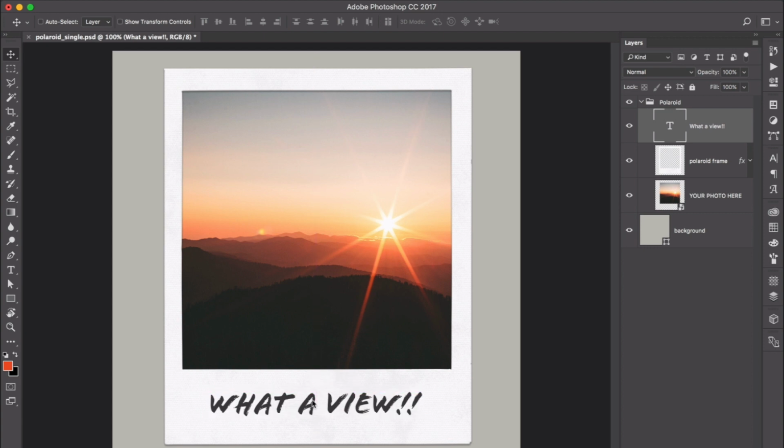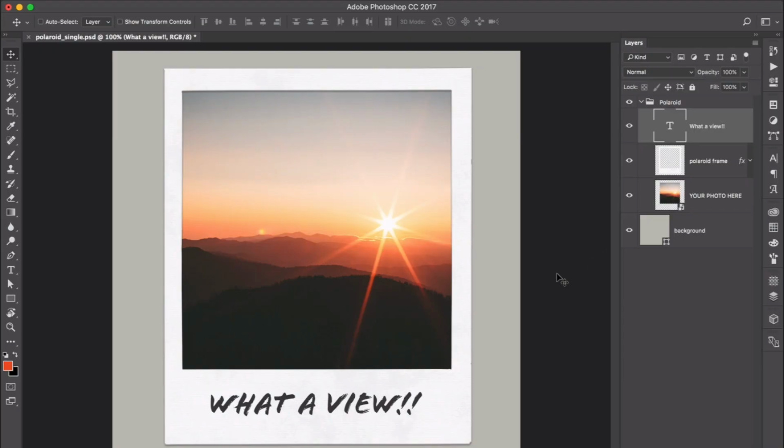Now, right now it's very digital still, even though the font looks kind of like a marker. The problem, however, is that when you actually write on a surface with a marker, you can see the surface kind of show through, especially if it's not a brand new marker. You can see the surface of whatever it is you're writing on. And that is very true for Polaroids.